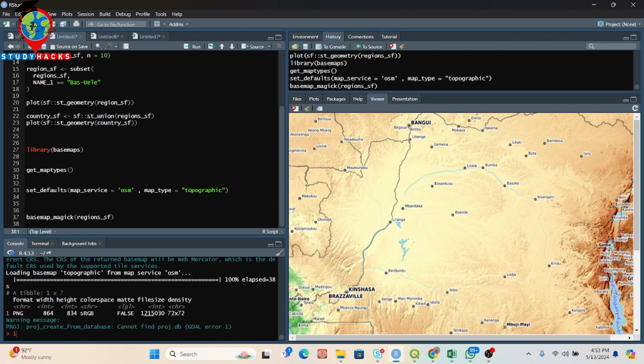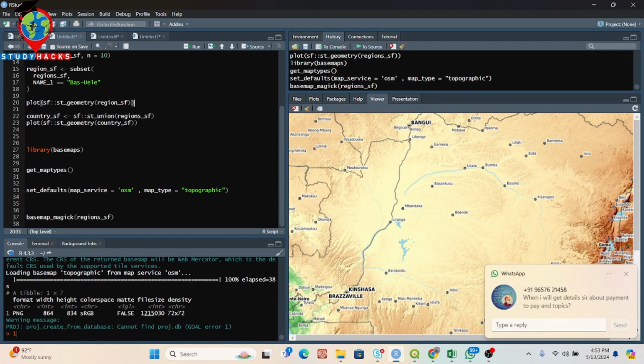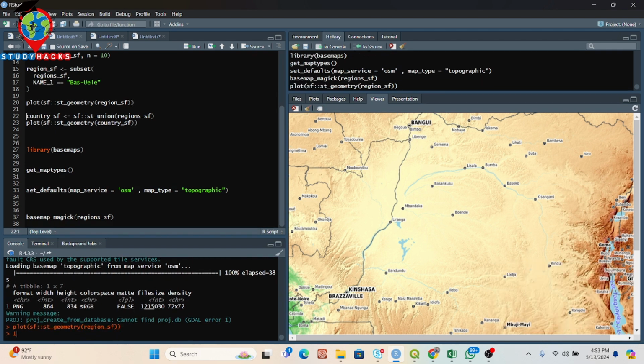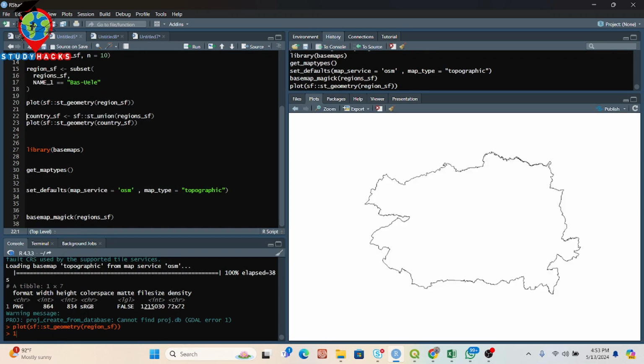But now at this time I want to plot this thing. Suppose I just plot it. If I plot that, then what happens? Okay, then it also shows only for this. So I want to make the overlay. Suppose the base map is shown behind the feature. Yeah, and it will be better.